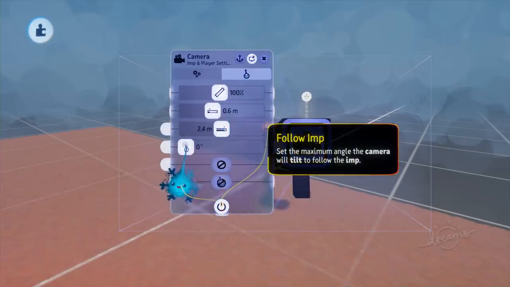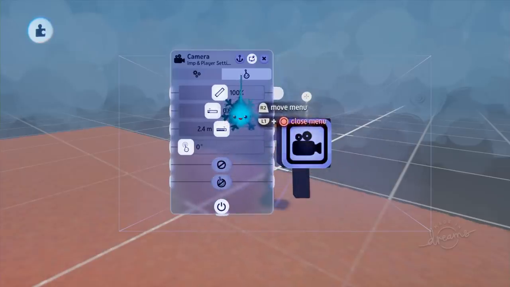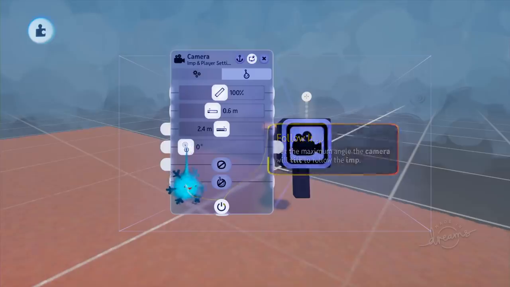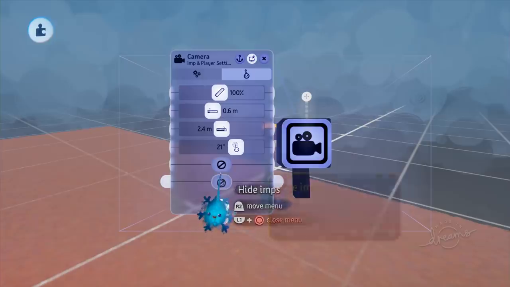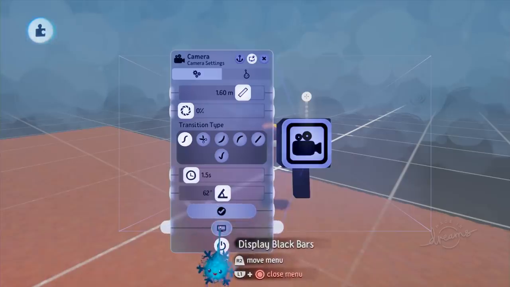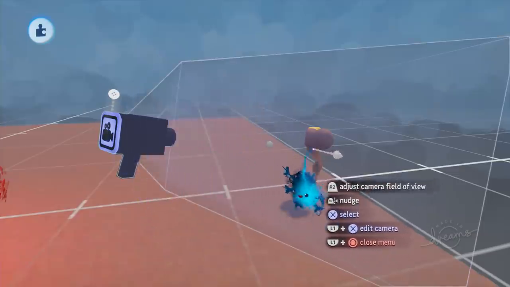Does it follow Imp? Yeah. I think this should be... Is it the maximum camera angle? The tilt will follow Imp. Let's just play around with this for a second. See what happens. Hide Imps. This might not be what we need, but let's try it. We might have to go into the character and do it again. I haven't done too much of this.